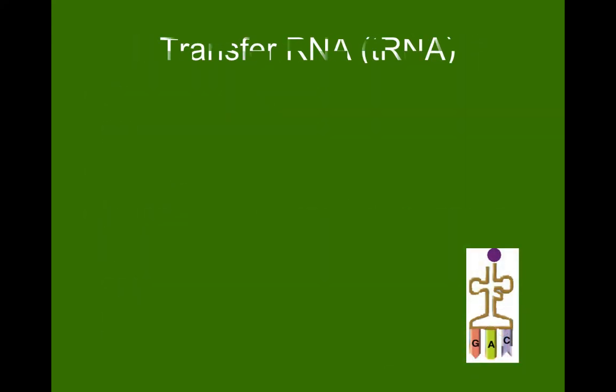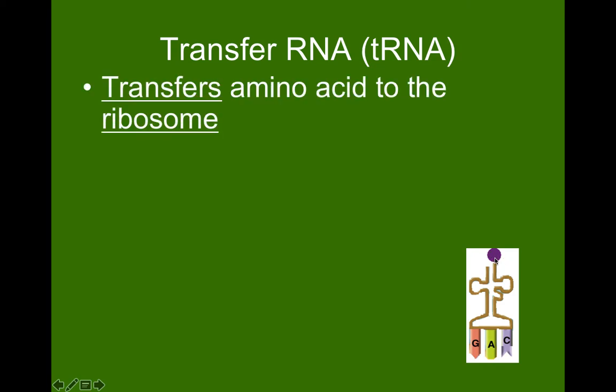The second type of RNA is called transfer RNA, or tRNA. This is actually a picture of it down here, just like we had the picture of messenger RNA on the other slide. One of the easy ways to remember it is transfer RNA almost looks like a letter T. All right, and what's interesting here is not only does it have the bases here, but it also has this little ball here, and its job is to transfer the amino acid to the ribosome so that it can be hooked on to that growing chain of amino acids and folded into the protein.